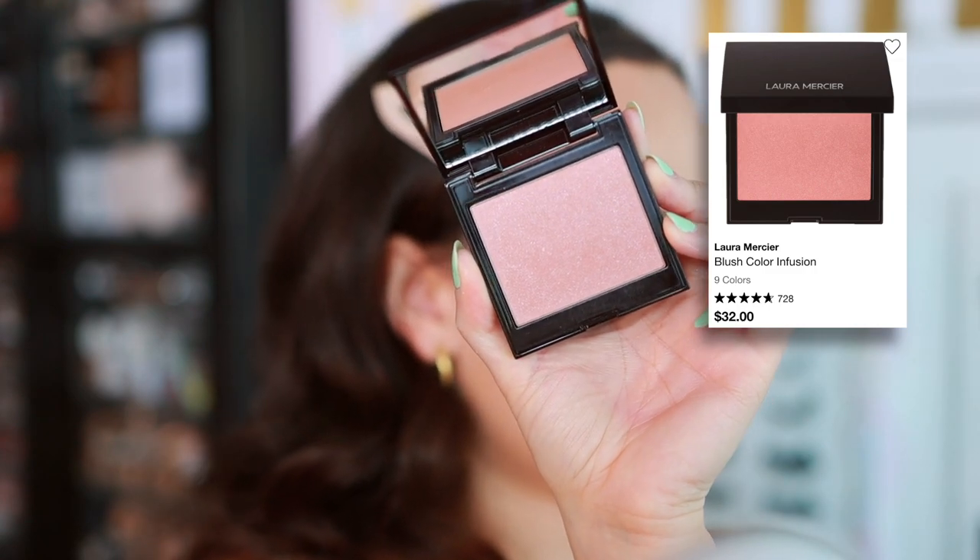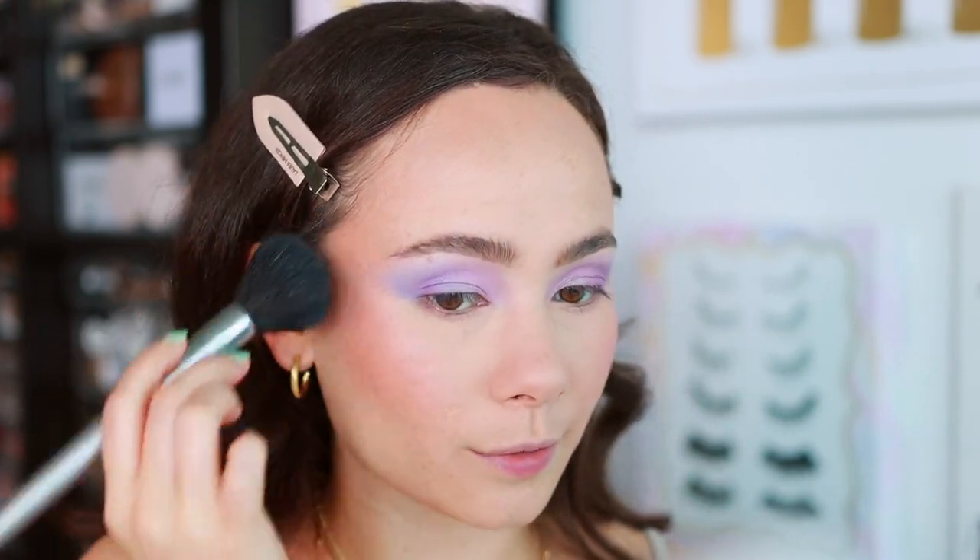I've been buying these for the last two previous events because I love getting them at 20% off — the Laura Mercier blushes. I feel like they are such an underrated powder blush formula with some of the prettiest colors. The most recent one I picked up was Fresco, which I used today to set my liquid blush. This is just a tried and true formula — it blends out easily, leaves the perfect amount of product on the cheek, and just looks so pretty. Bellini is also one of my favorite colors. Definitely one of my favorite powder blush formulas.